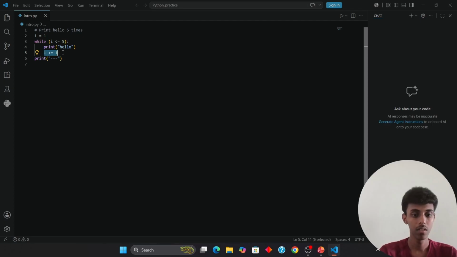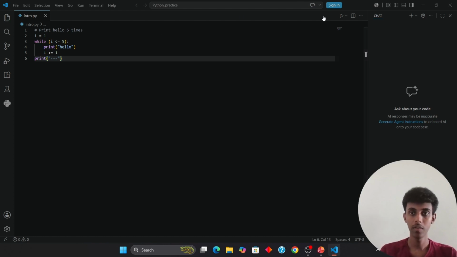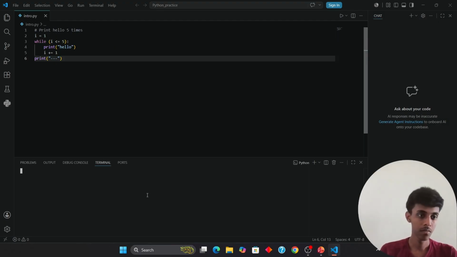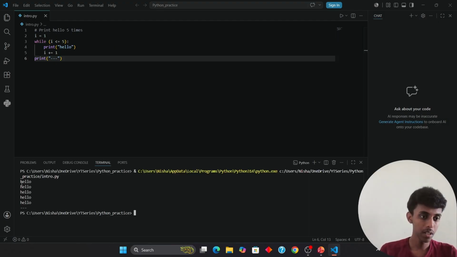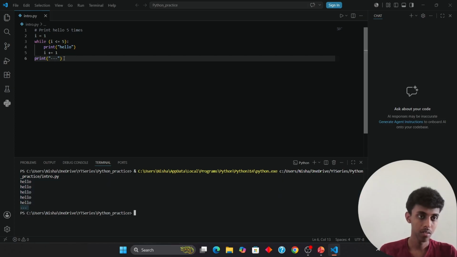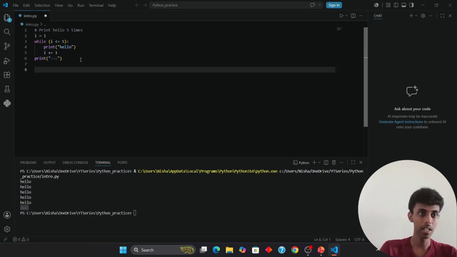So first we will save the file and we will run the code. Here you will see hello is written here 5 times: 1, 2, 3, 4, 5. So this is how we print hello 5 times within a second.